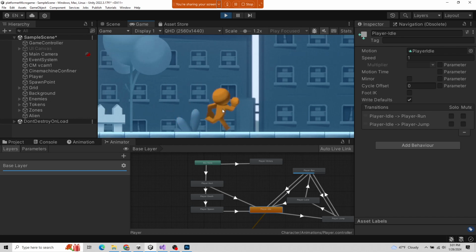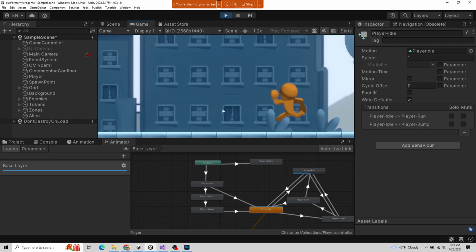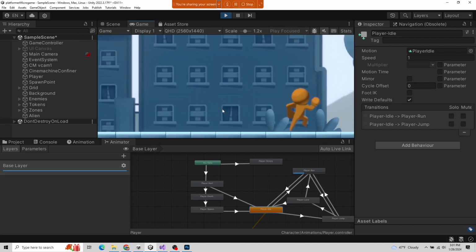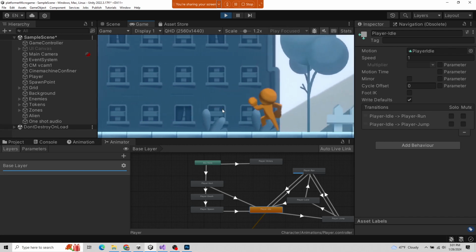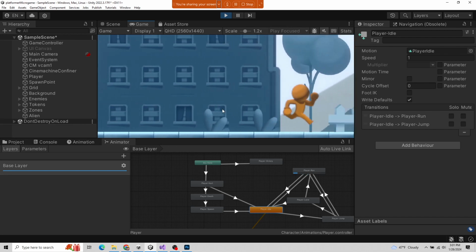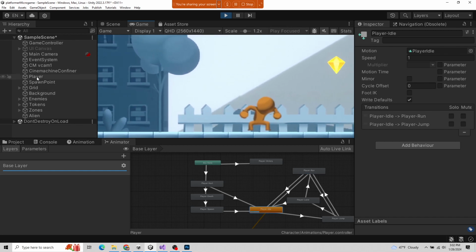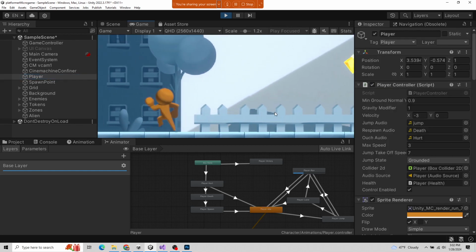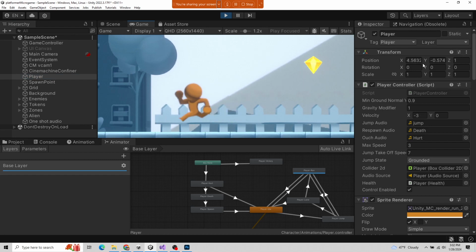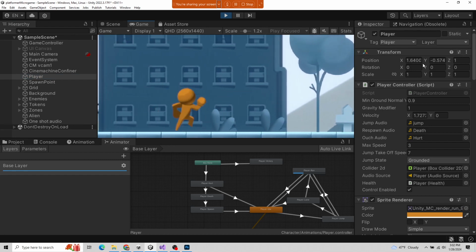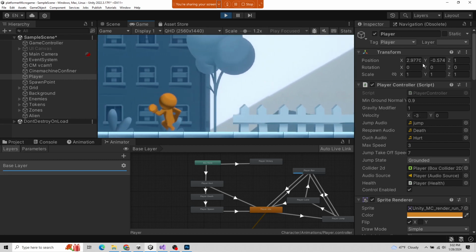We're moving into that player run animation state, which is playing a player run animation. And so it looks like he's actually running. It looks like his momentum is pushing him. In reality, as we'll see next, after we move off the animator and look at the code, the game object's transform is just moving left and right. And if I click on the player here, notice in the transform, the X value for left and right is just moving back and forth. So we're just doing that with the physics system because he happens to have a rigid body on him. But when you play an animation with it, it looks like he's actually moving.